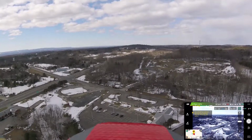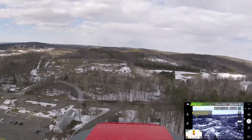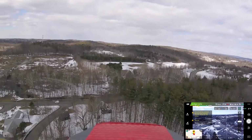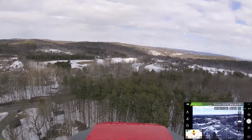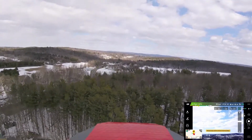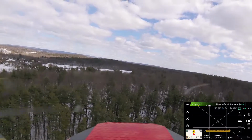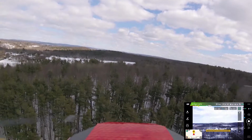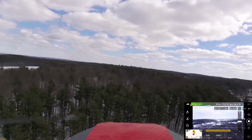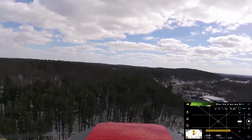I've got one of those UV filters on this, polarized filter, whatever they call it. It's basically sunglasses for your drone. And they come in, I think there's steps from like 4 whatever to 36. 36 is for bright days. And it was brighter, but it's getting real cloudy. So it may not have been the best fit for these lighting conditions, but whatever. It takes that sharp white edge off of everything.